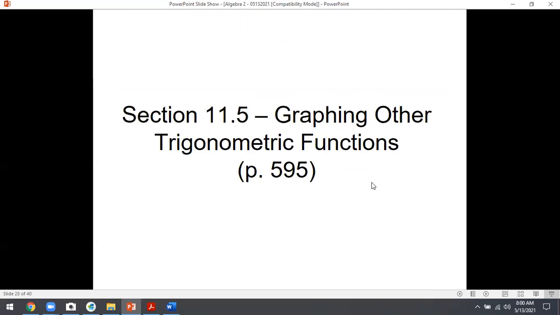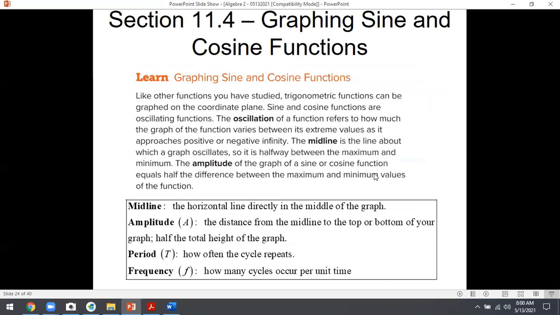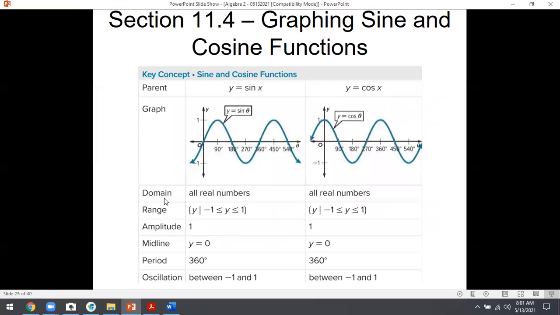We are doing section 11.4 today, graphs of sine and cosine and tangent. Really quickly, here are your highlights. You know what all these terms mean? Midline, it's the line through the middle, right? Makes perfect sense. It's a horizontal line. Amplitude is how high it goes, but just measure from the halfway point up, right? The height from the midline to the top or the midline to the bottom. It's not the total height from top to bottom. No, no, no. It's just halfway up to the top. Period, how often it actually repeats, and frequency is how many cycles occur per unit time. Not that you need to know that, you just need to know how to flip it.